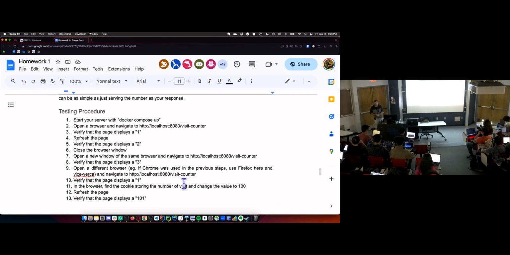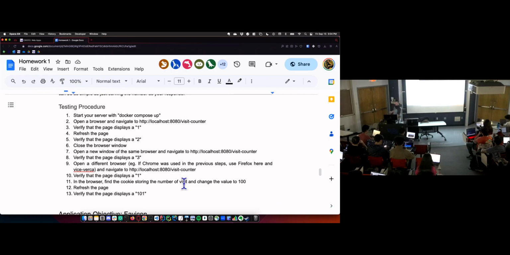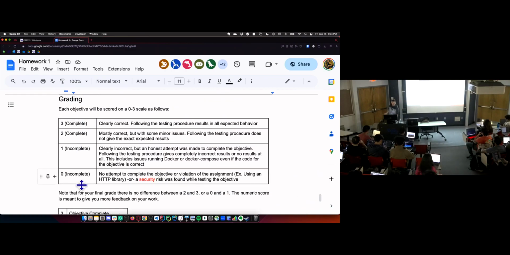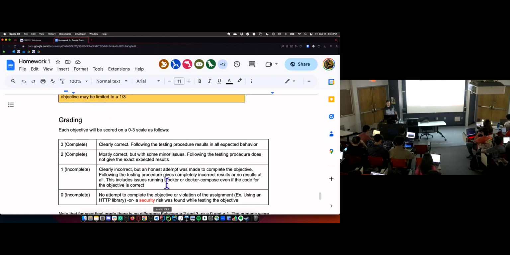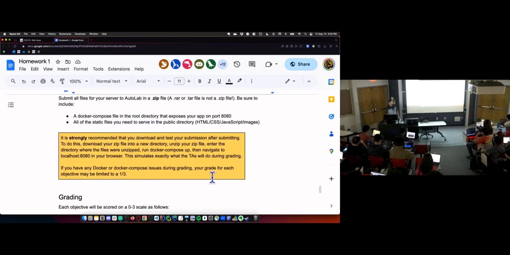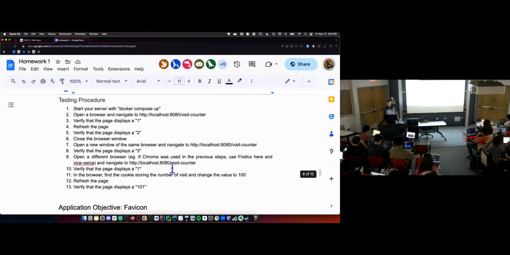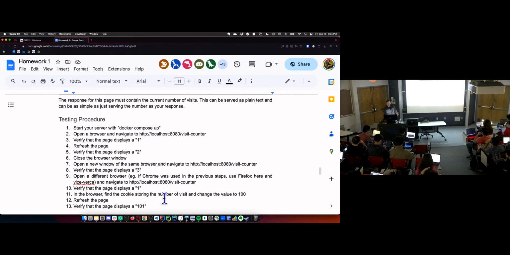These are the same exact procedures that the TAs are going to follow. I don't give them extra instructions. The only extra thing we talk about when we talk about grading is when the testing procedure fails, should that be a 1, a 2, or is it minor enough that we'll still give you the 3? Those are the only things we talk about behind the scenes, like what partial credit we're going to give. Other than that, if every single step of the testing procedure passes, you're good.